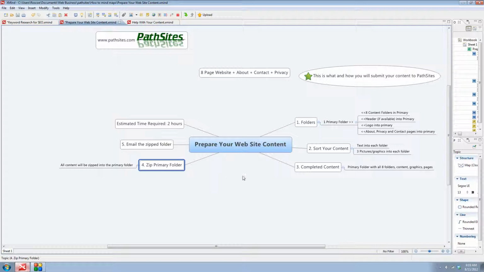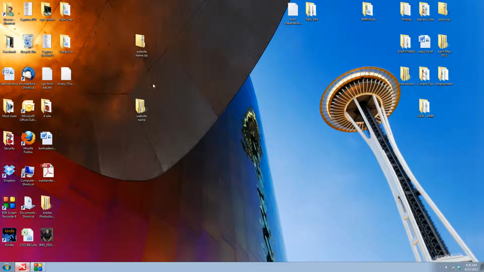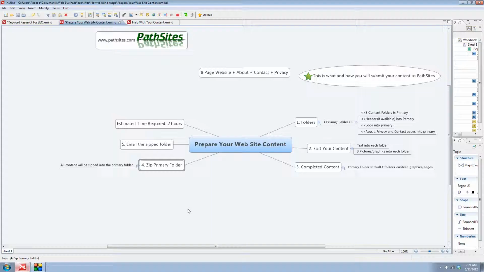The estimated time to do all that, once you get down to the finality of it and you've put everything together, a couple hours should take care of that. That shouldn't be anything that takes much time at all, and it zips it all down into this one folder. So that what you have is you send something that looks like this to me, and that's what I get in an email, but that contains your entire foundational website, and that's the way that will work. I can go from there.